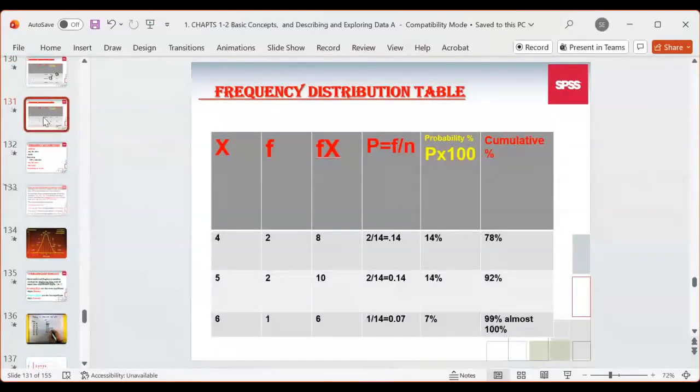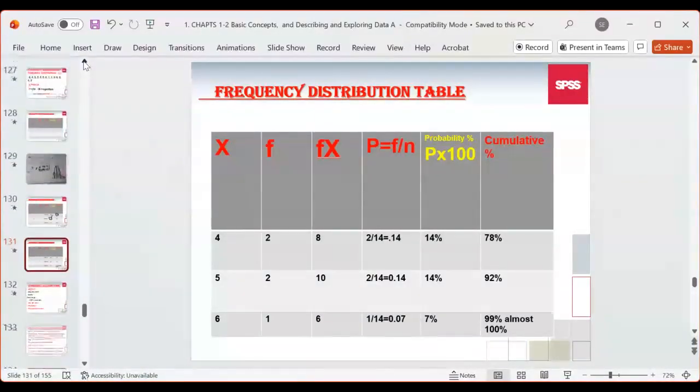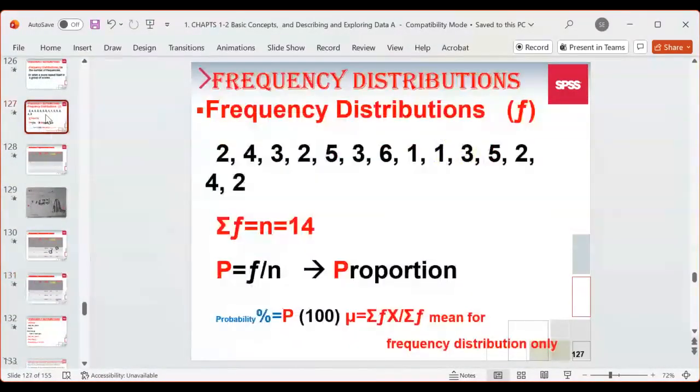Our numbers were 1, 2, 3, 4, 5, 6. If you look at them right here, again, we have 14 numbers, but they are 1, 2, 1, 4, 2, 3, 3, and 2, 4, and 2, 5, and 1, 6. That's what they are. There is no other number, 7, 8, 9.